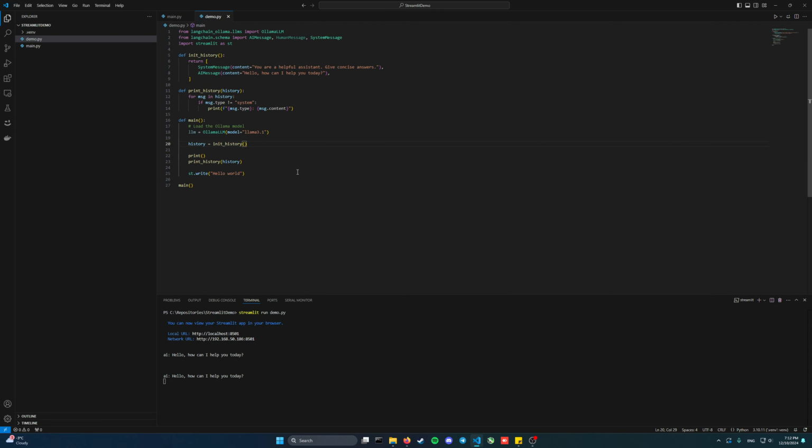So, first things first, what we are going to do is try and render our history messages in a more beautiful way. For that, we have a Streamlit component called chatMessage. We will update this printHistory function to use that component. So instead of printing to the console, what we could do is use that.